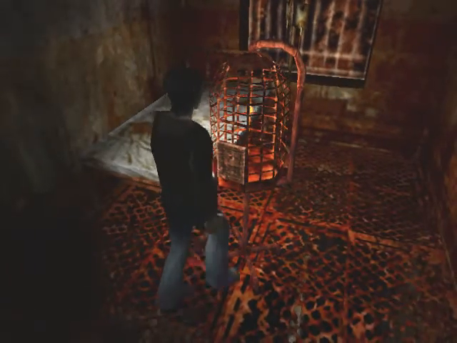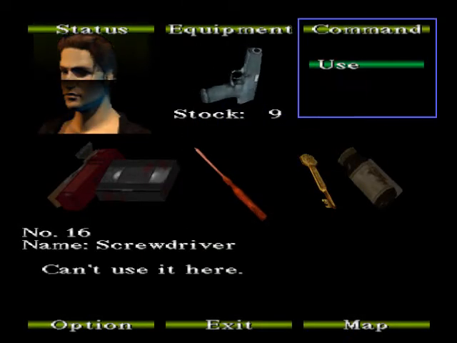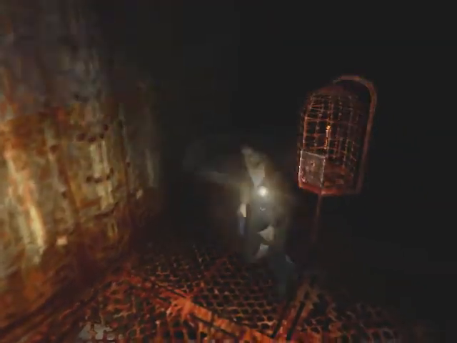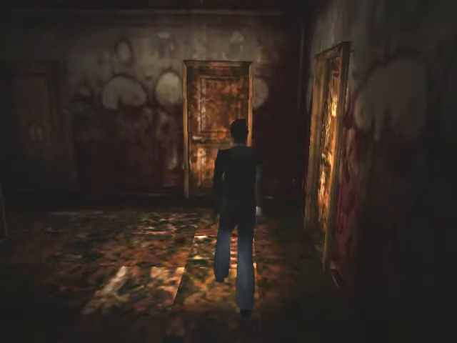Wait. The key of Ophiel is for a door, isn't it? What's a screwdriver for then? It's obviously important. Otherwise they wouldn't have handed it to me like that. They would have handed it to me in an optional way.